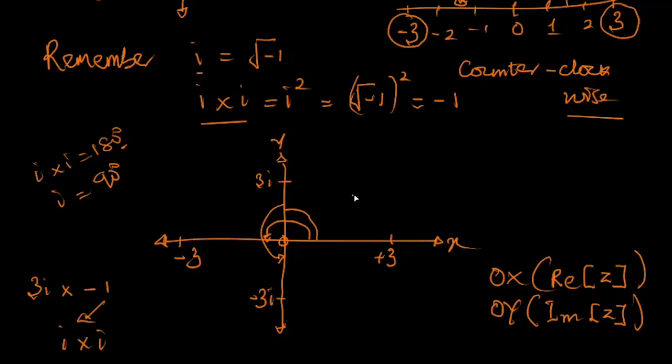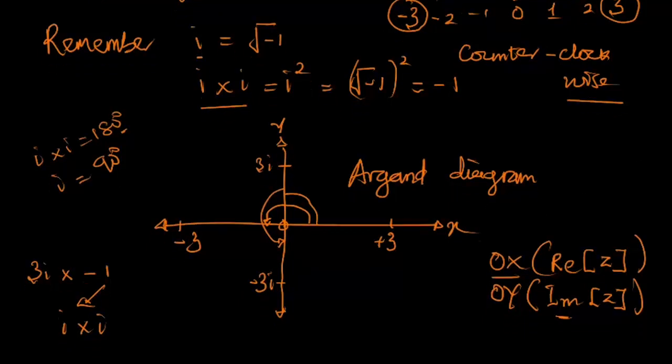This diagram, we call it the Argand diagram. At times, if you know names of something, you would understand it better. It's called the Argand diagram. So if you want to define it, it's just simply a diagram that graphically represents a complex number where the horizontal axis, which is OX, represents the real part of that complex number, and the vertical axis or the OY axis represents the imaginary part of that complex number. That is what an Argand diagram is, and it is different from a Cartesian plane. It's not a Cartesian plane. So take note of that.